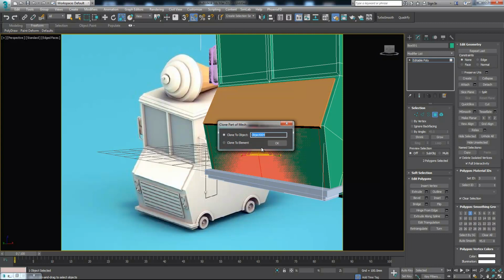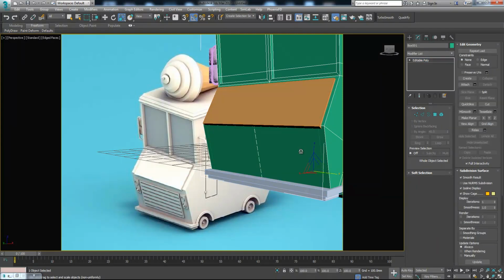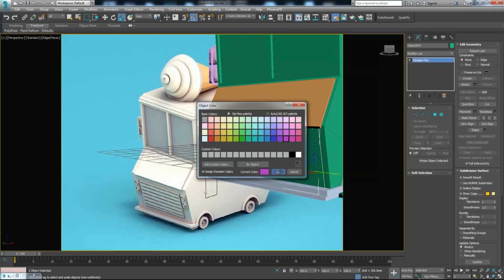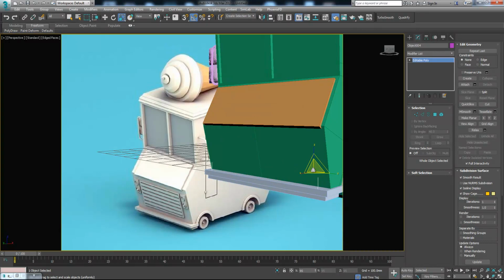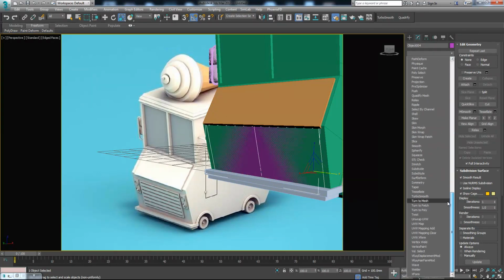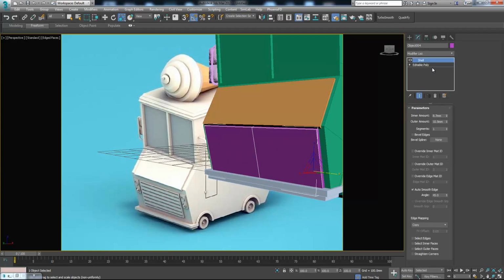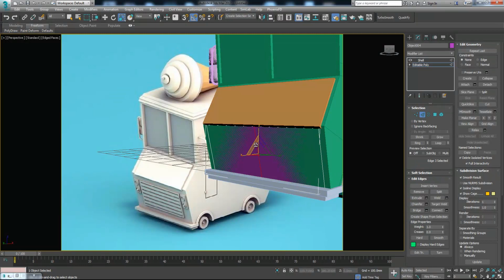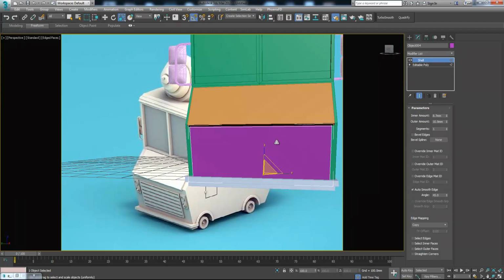Okay, choose it to be different object. Select the newly created object and change the color. And let's scale it like this. Let's first give a shell. Okay, let's get rid of this central line. Press Ctrl and backspace.